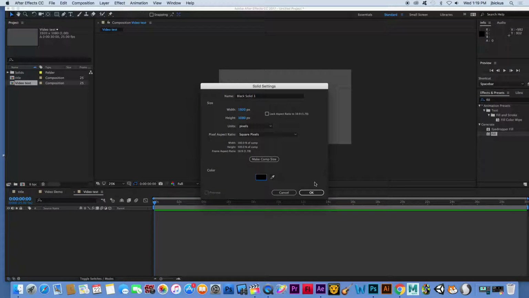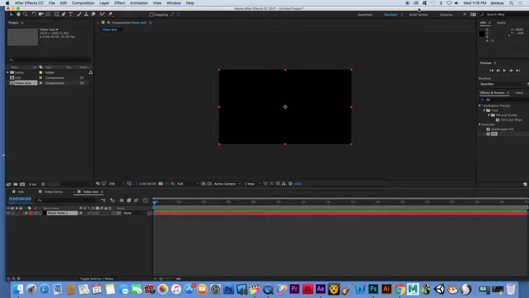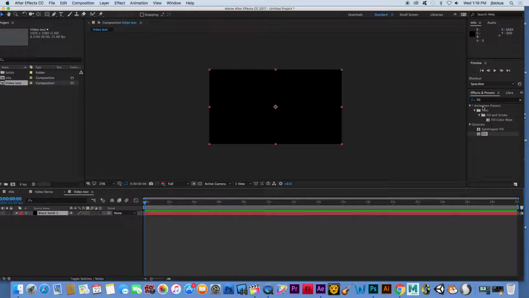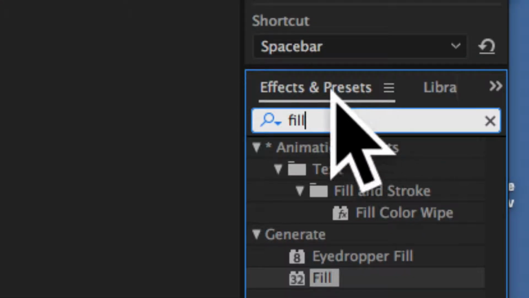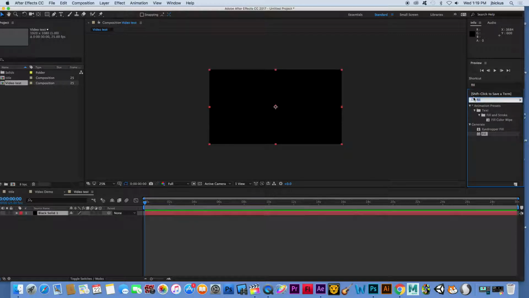So I'm going to go layer, making sure I'm down on my timeline, layer, new, solid. And I'm going to pick a color. For right now, I'm going to start with black. I'll hit OK. The couple of things we're going to mess with on this, we're going to drag some effects on here. So we're going to go to effects and presets, and look up lens flare. I'm going to drop that on.